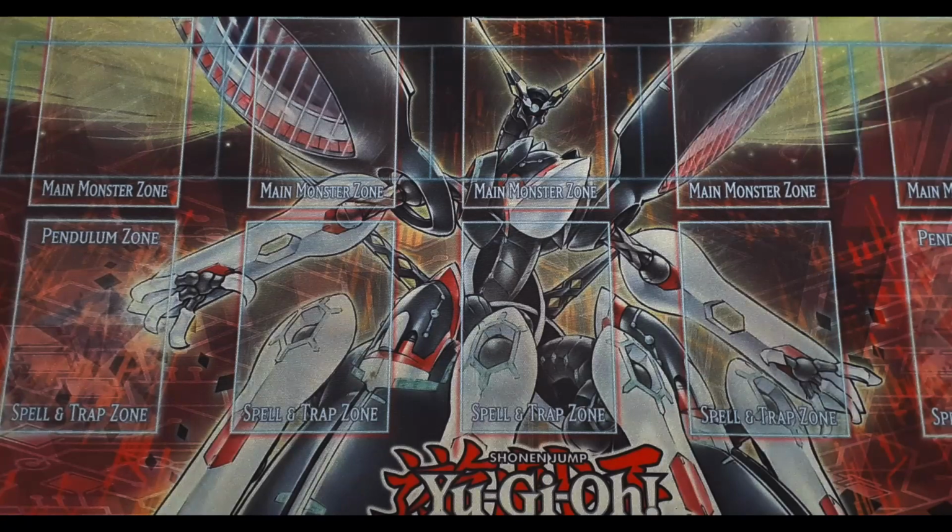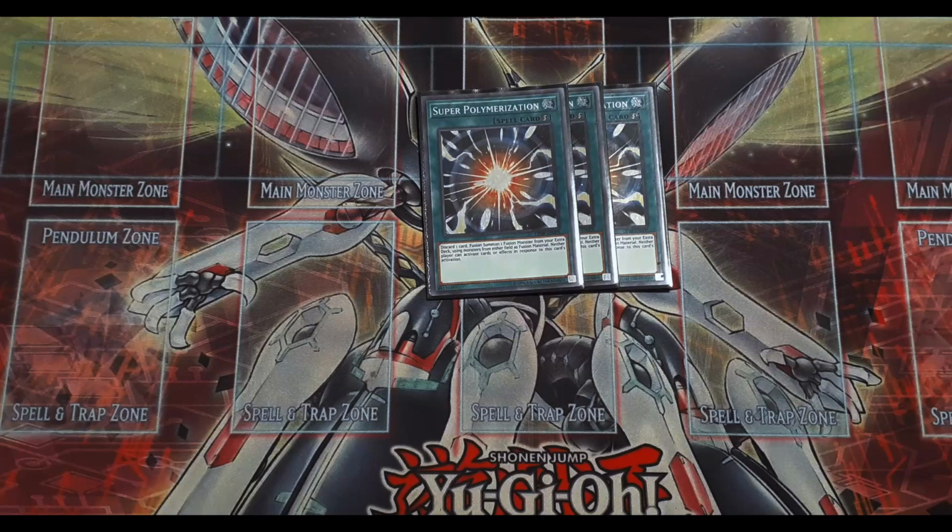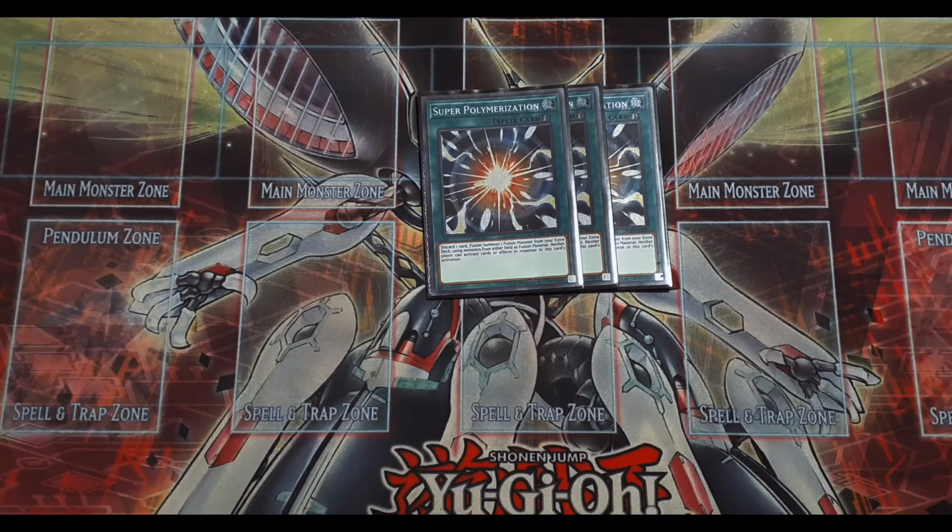Then still the same, Super Poly, I like it. Going against mirror matches or going against dark types, you Super Poly them, surprise them, and pretty much get rid of the board. It's pretty much GG because they made a good amount of negation that you have. If they don't negate your zombie rule when you activate it and you activate Super Poly, pretty much that's game.